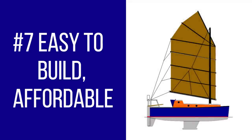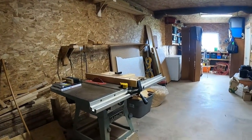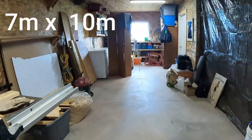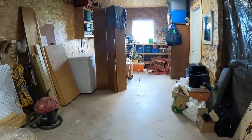Well, in the previous video, I mentioned that Wave Rover hull number one must be small enough and simple enough to be built in your average residential garage. So I'm here in my shop. It's 24 feet wide and 32 feet long. This is plenty big to build a Wave Rover hull number one.